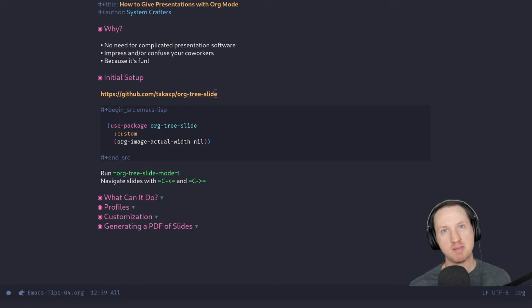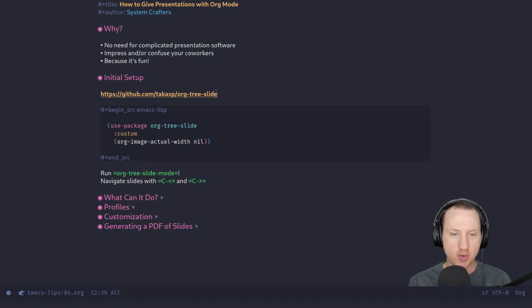I've actually used Emacs at work a few times for doing presentations, and I always got questions afterward, like, what is that thing you're using for presentations? So it's a good conversation starter if you wanted to show people Emacs at work or at school. And also just because it's fun. We're mostly here because we like to have fun with Emacs, so this is another way to spend some time just doing something cool with Emacs.